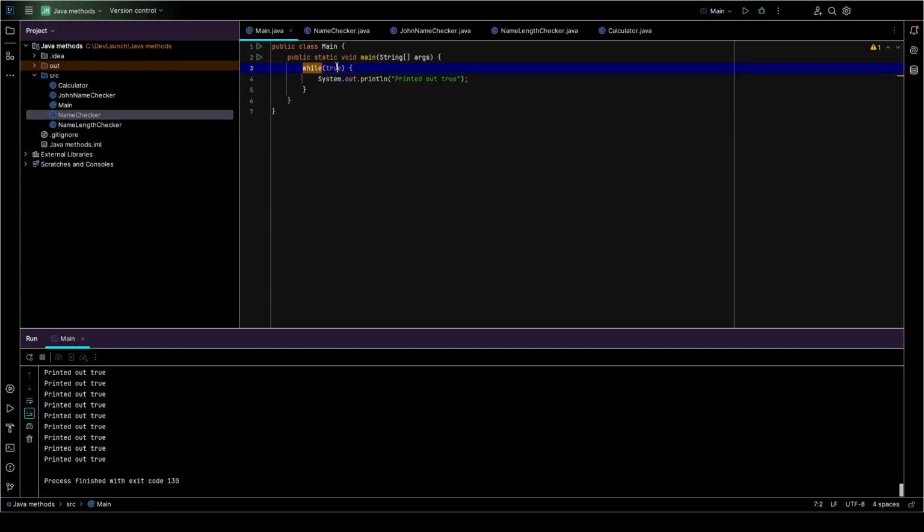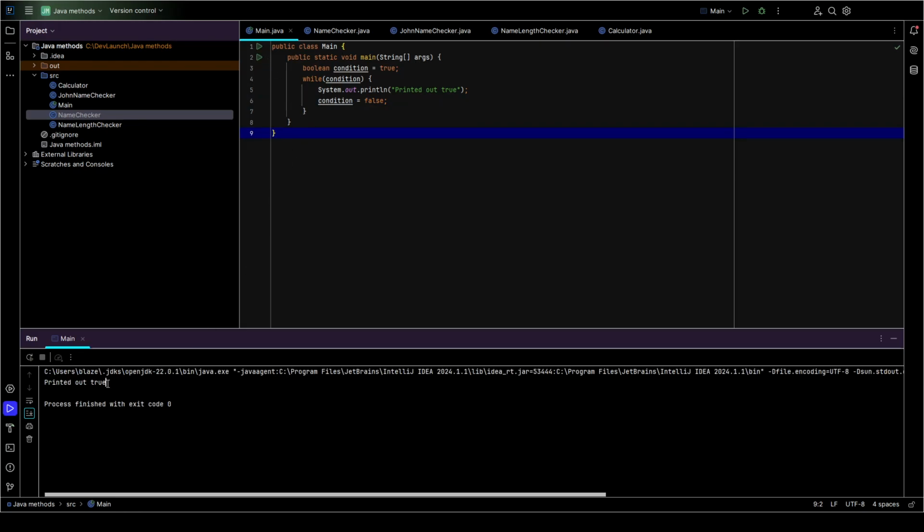So yeah, over here we can put anything that is Boolean, right? Same with our if conditions and what we do there. So we just need to put anything that is a condition. For example, we could go ahead and create a Boolean condition that is going to be true in the beginning. And let's put condition over here. And then let's say that we want to change our condition. So our condition will change to false after first going through the loop. And if I run it, I see that it's going to be run only once.